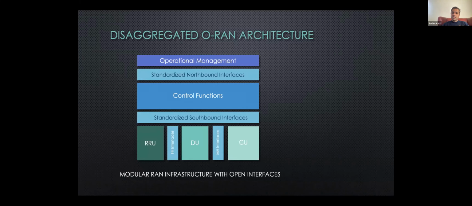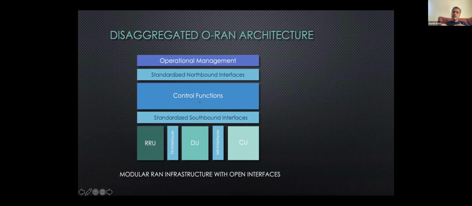What we are trying to do is define programmability to that data plane via these southbound interfaces to a control plane, right? So very similar to what SDN tried to do. What is that control plane? How do I abstract the logic and the intelligence of actually doing radio optimization and network optimization via these southbound interfaces and allow you to program the network with real-time kind of control plane functions, right?